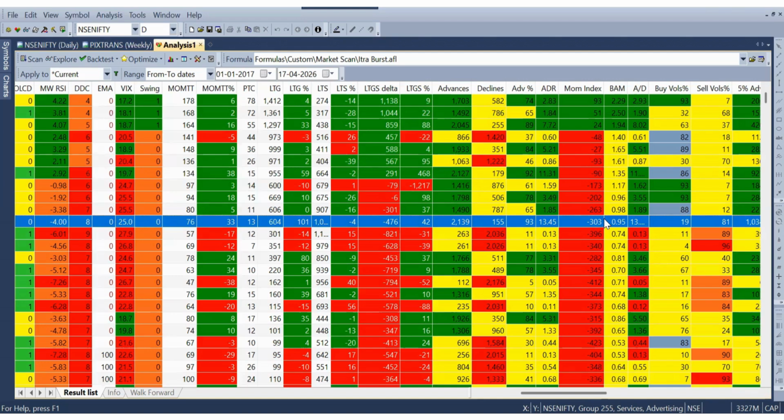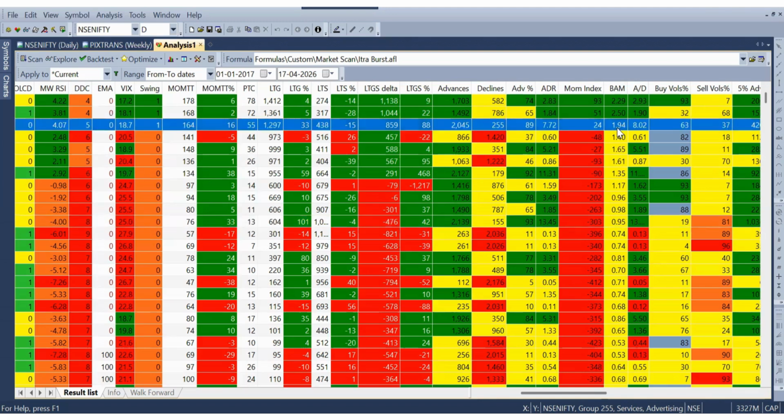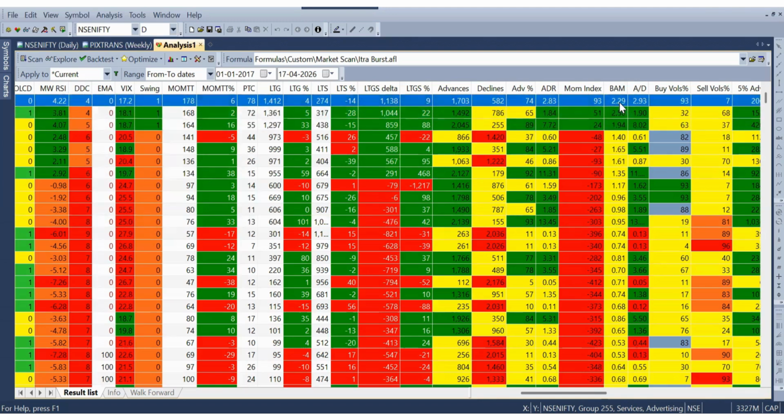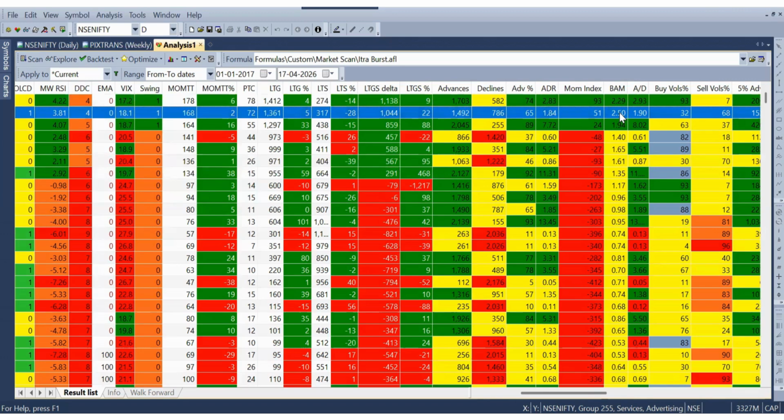For those of you who are thinking that it's a short-term blip, or it's just moving that way and it's not going to sustain, this is not the case. Actually, I'll show you with respect to numbers. Right now we have the BAM numbers 1.94, 2.5, and 2.29. It peaked out at 2.5, which is kind of high, obviously.